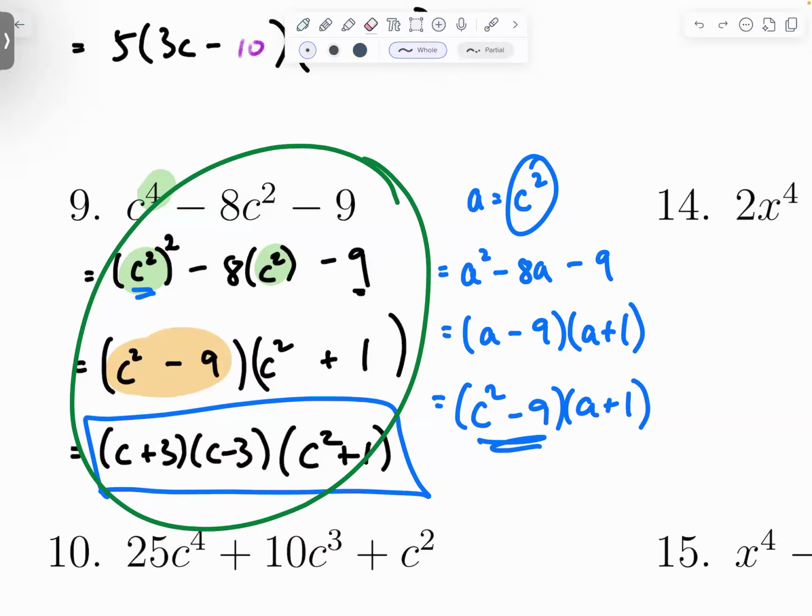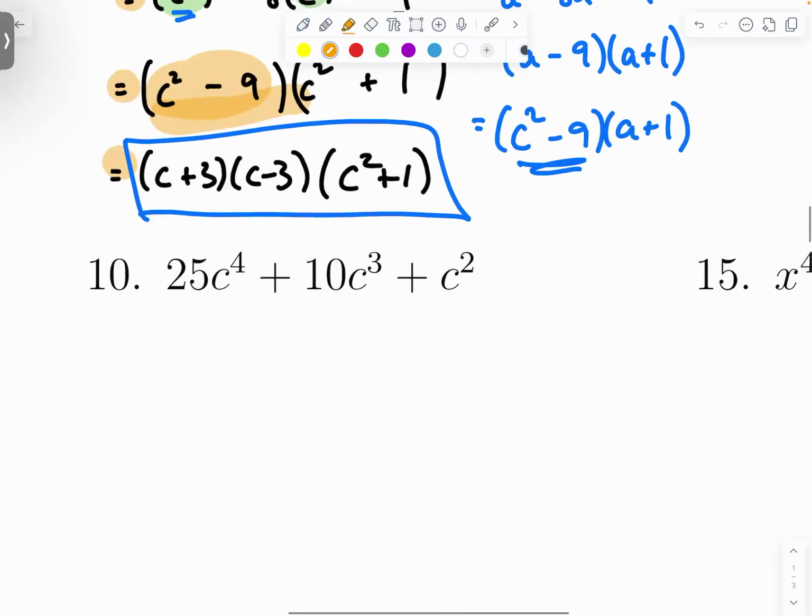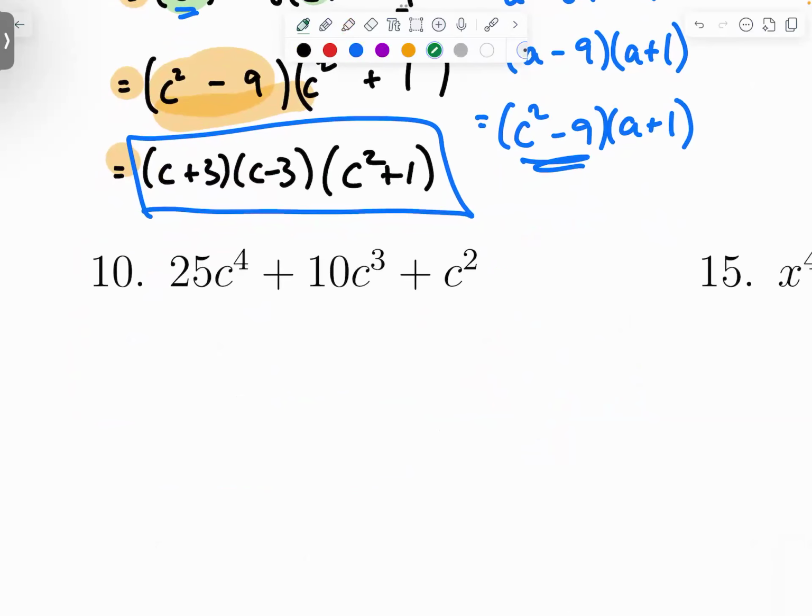The variables are c. And if you are writing equal signs every single step along the way, all these equal signs, you just look at the front and look at the end. Do you have c's? You have to have c's. The a is like a little transition to get us through the hoop, but you still have to put the c squared back. Okay, and then you realize, ooh, something more to be done. Make sure you are fully aware of it.